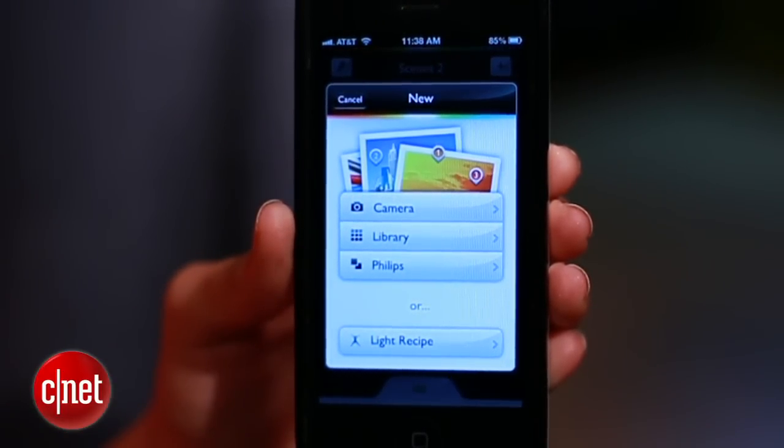You've also just unlocked three of Hue's best offerings: alarms, timers, and geofencing. If you need a little extra push out of bed in the morning, there's a Hue feature for that. Waking up to light will tell your brain that it's morning and it's time to get up. To program an alarm, hit the plus button to create a new scene.